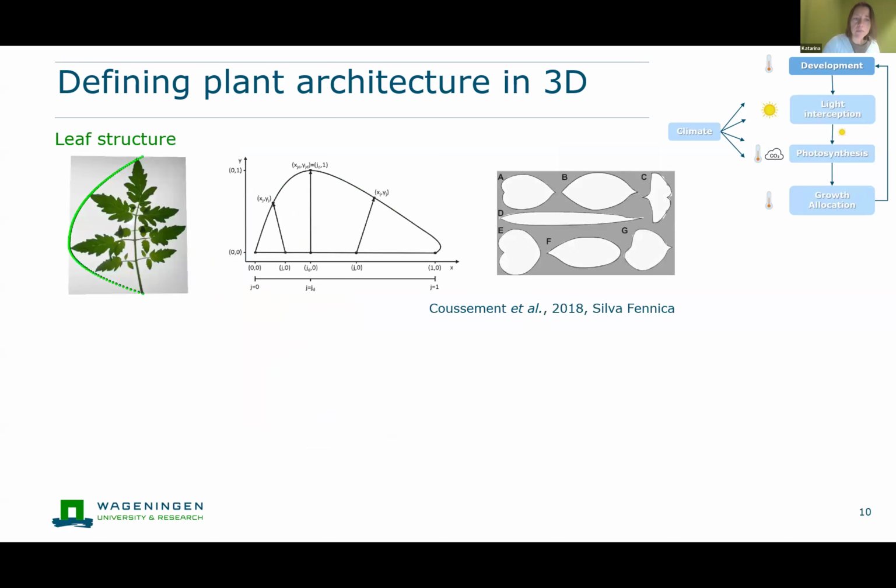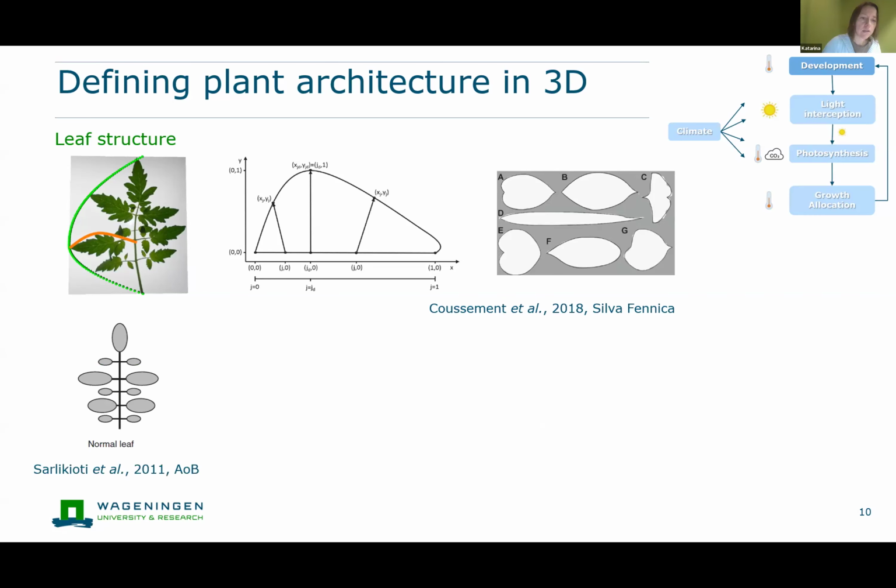The leaf structure is a little bit more complex because one leaf is made of multiple leaflets, leaflet pairs, and there are some intercalary leaflets in between the main leaflets. So tomato is a very interesting plant, but first we would want to simulate the shape of a whole leaf, and for that we can use some mathematical functions that describe the overall leaf shape, but we can also use it to describe the overall shape of the leaflets.